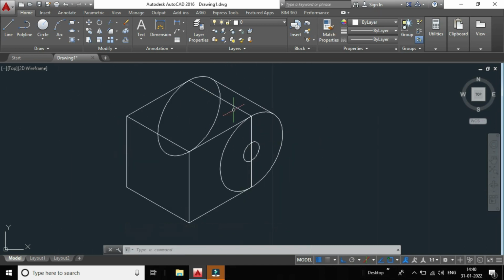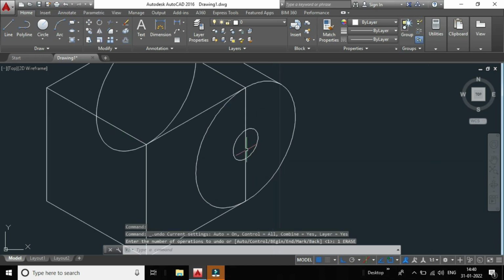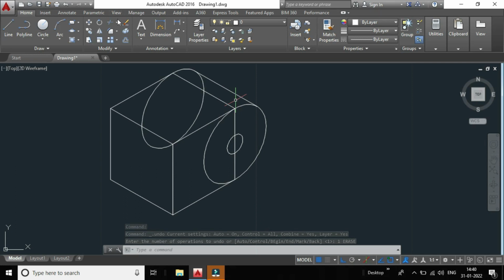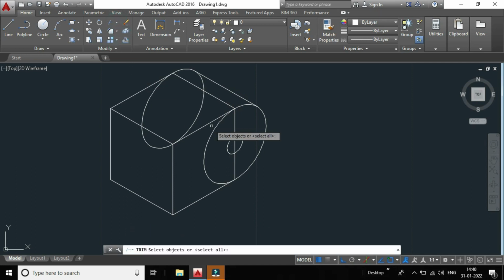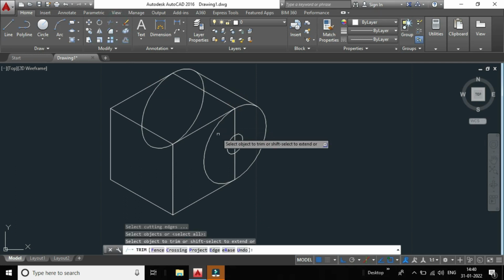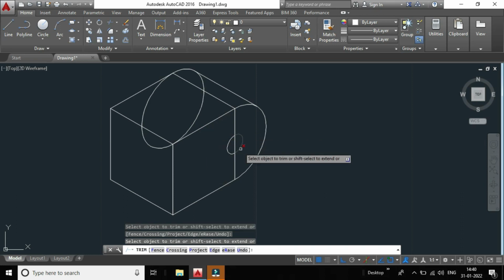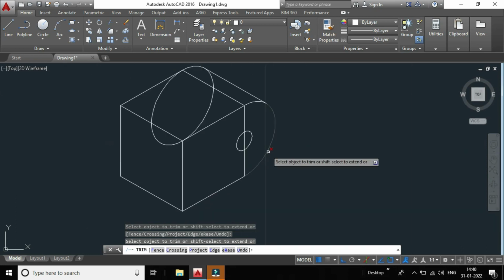Next what we have to do is delete this line. Before that we have to trim this line. So for that go here, select trim option, press enter here, select this object.